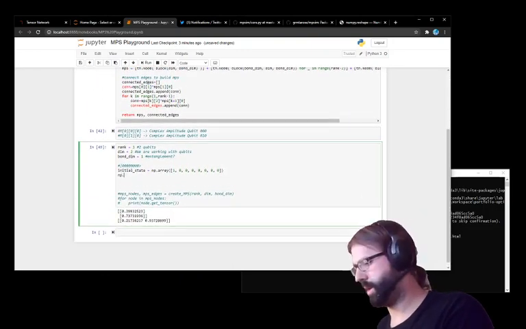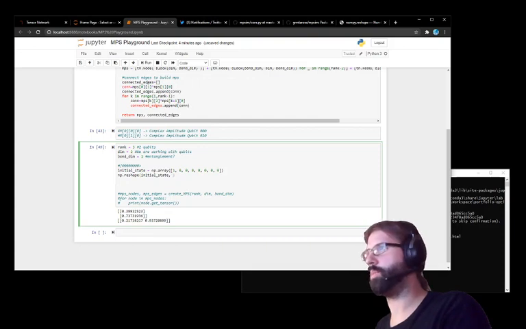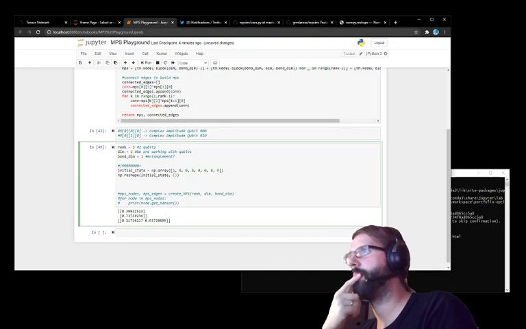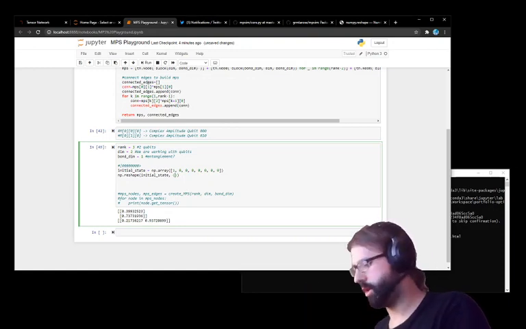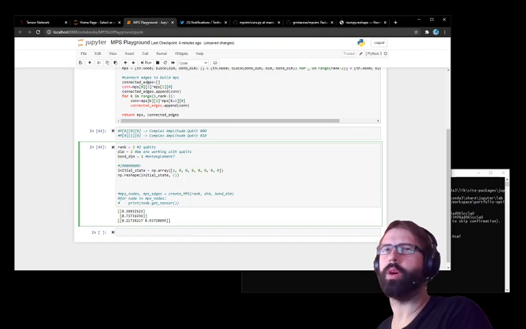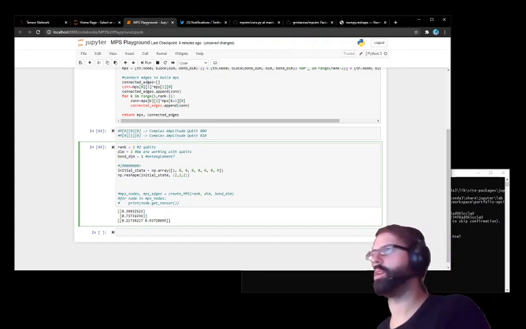So I would give it the initial state and then the shape. I'm going to hard code it: the rank of the tensor would be 3, and each of them would have 2 dimensions.